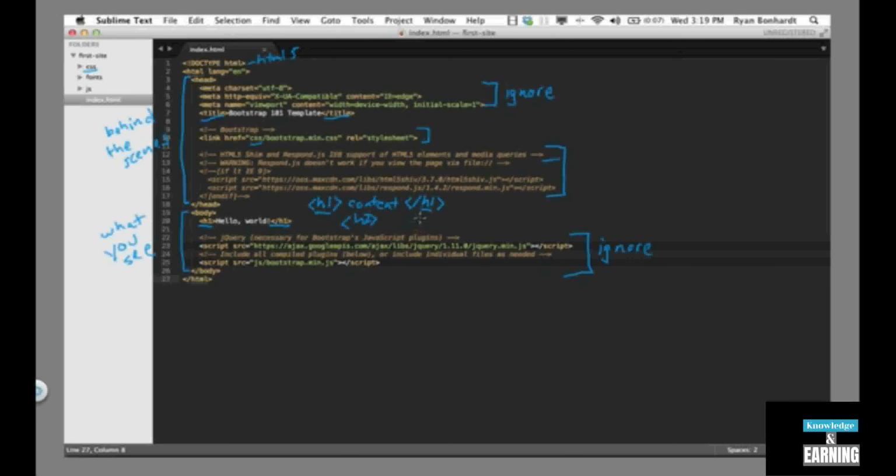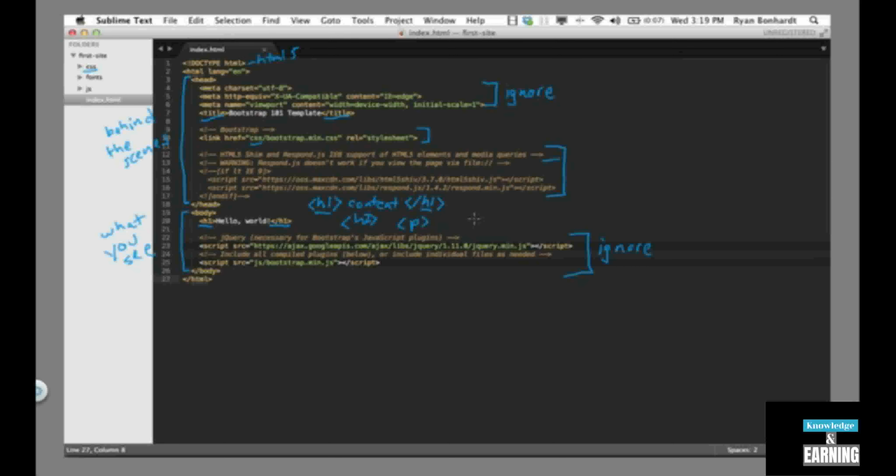I usually don't get past H3. You also have paragraph tags. And this helps you keep all H1s across your website looking the same, all H2s looking the same, all paragraphs looking the same. You can do that through CSS. You can also make certain H2s look a certain way and other H2s look a certain way.